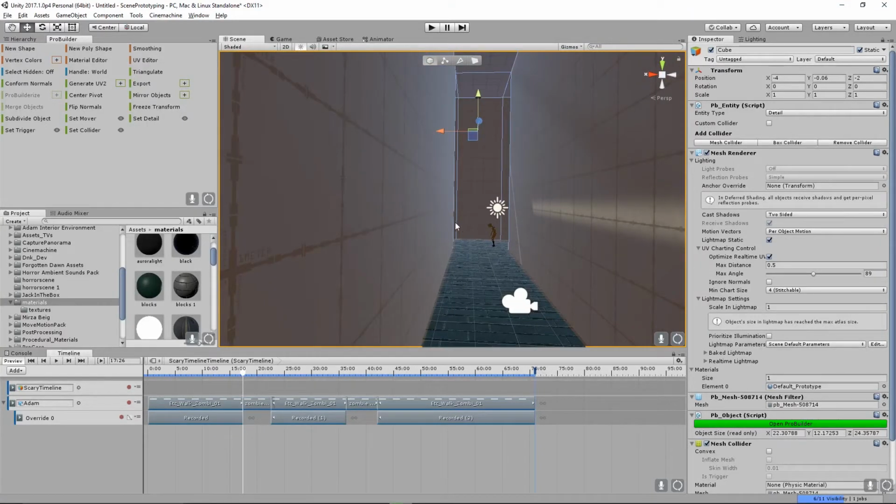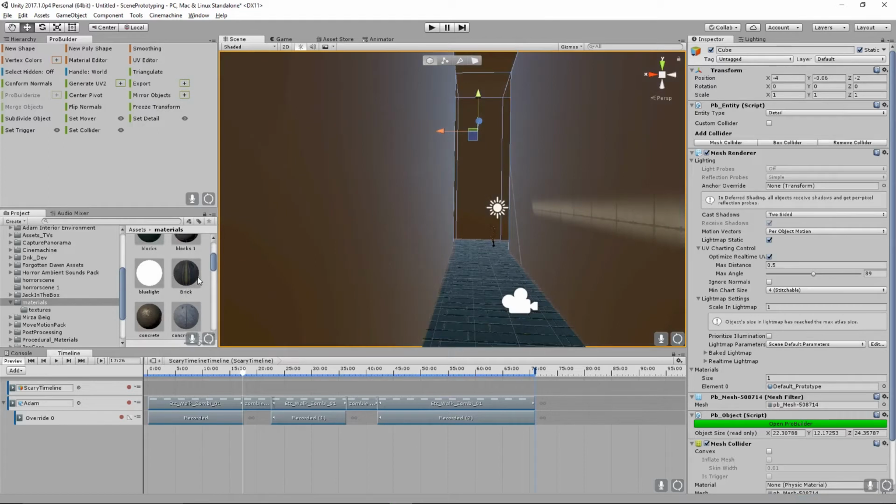And I want to apply material to this hallway. So I want to get, let's see, probably, let me just figure out a material to drag onto it here.